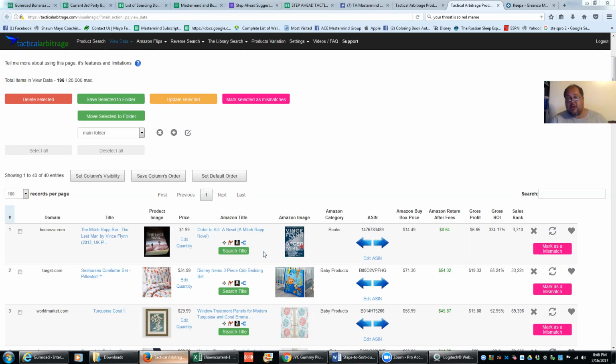I hope that explains it a little bit, but prices are never going to change until you do an update. If you find something now and it sits there for 2 months, it's going to have the information from 2 months ago. Tactical arbitrage never updates the information until it scans it. So the only way to update it is for you to manually do it by clicking these buttons or by clicking the update selected.